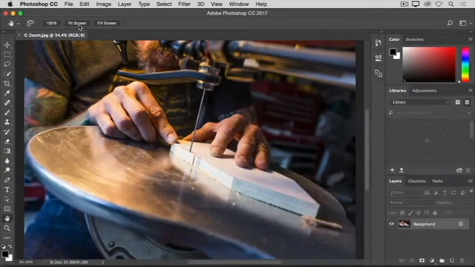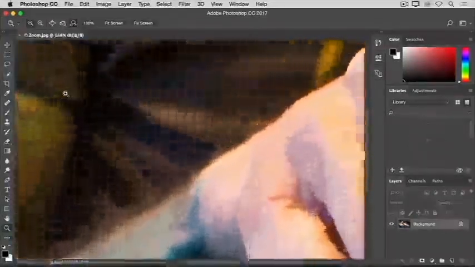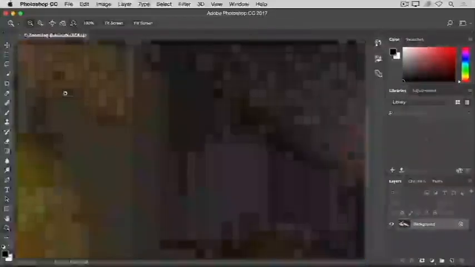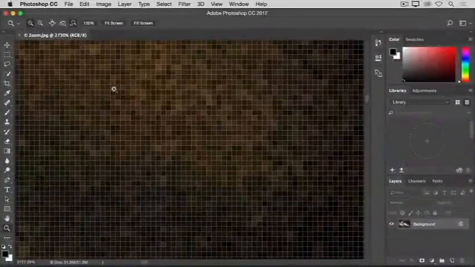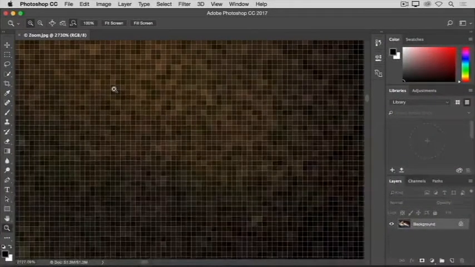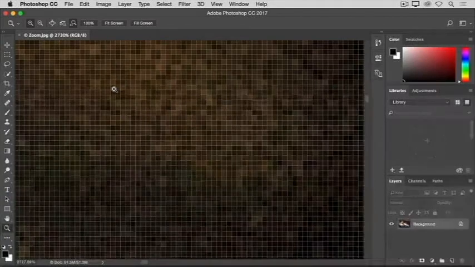Instead of clicking, you can do continuous zoom by holding your mouse down on the image. I'll go back and get the Zoom tool in the Tools panel, and then I'm going to click and hold in the image. And the image zooms in continuously. If you zoom in really far like this, you can see the pixels that are the building blocks of an image in Photoshop. By the way, the size of these pixels can affect the image quality of a print, which is why image resolution is an important topic, especially for printing, something we'll talk more about when we cover resizing an image later in this series.